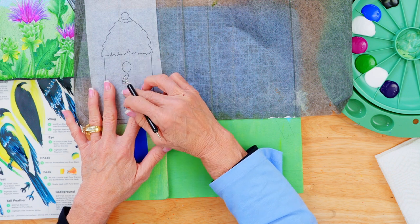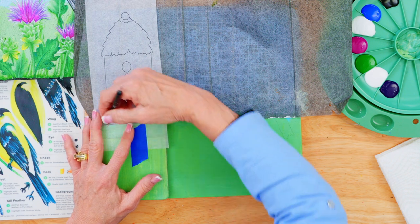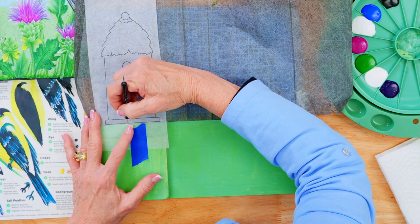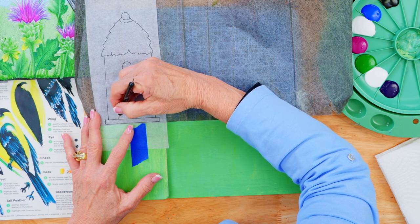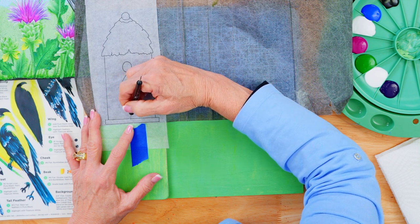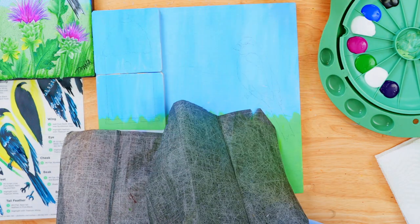Actually, I'm going to put these on later because I'm painting that all white. It's easier not to go around your pattern. It's easier to come back and put this on afterwards. Okay, so we got him all there.